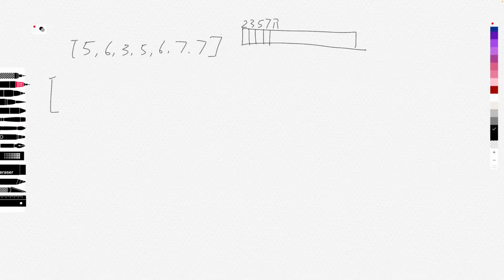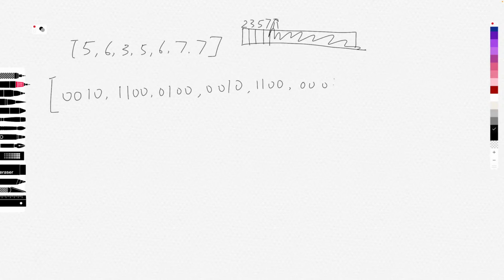That should be enough because we don't have that many, so I actually only need 4 positions. The first one we can record as 0, 0, 1, 0. The second one is 1, 1, 0, 0. The third one is 0, 1, 0, 0. Next is 5, then 6, 1, 1, 0, 0. Next is 7, 0, 0, 0, 1.